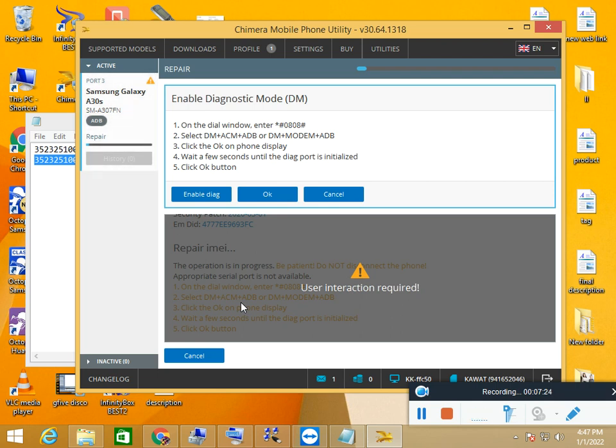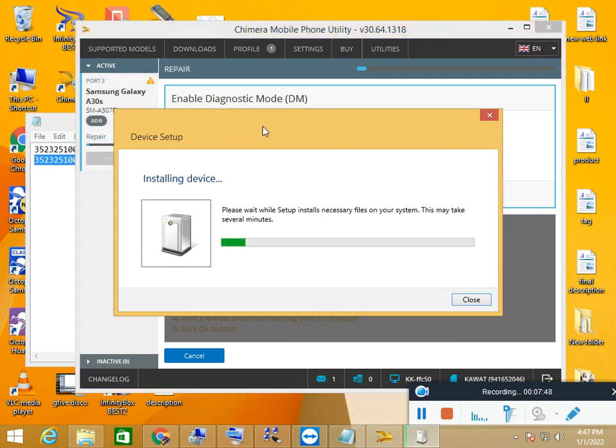Show settings on the screen. Open the dial pad and enter the code *#0808#, and select DM plus ACM and ADB. The system installs another driver.